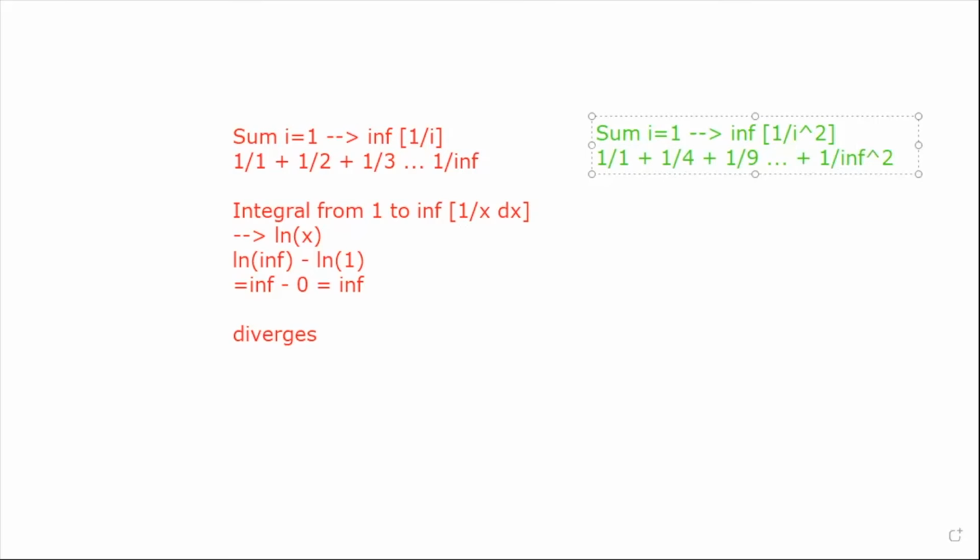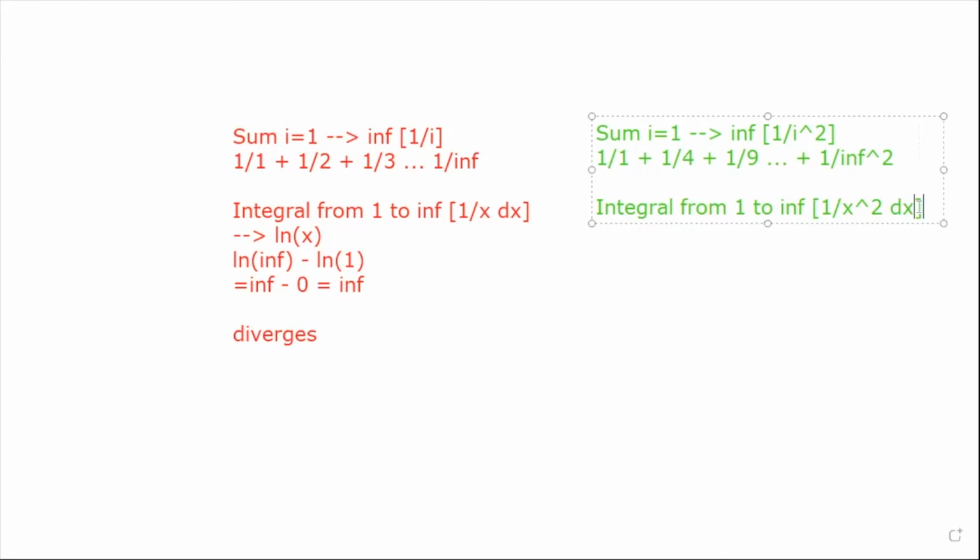Now, when it comes to infinity, if we have 2 times infinity, that doesn't seem to make a big difference. But if we have powers in infinity, then we're going to start seeing changes that are going to matter. It's just like how when we calculate limits, we sort of ignore the lower power terms and only look at the highest power terms. So taking the integral of this from 1 to infinity, it's 1 divided by x squared with respect to dx.